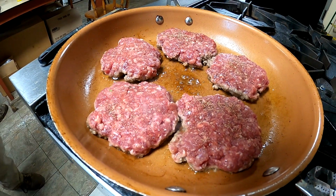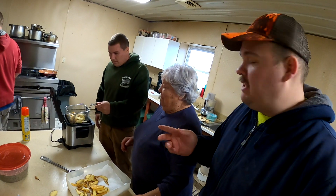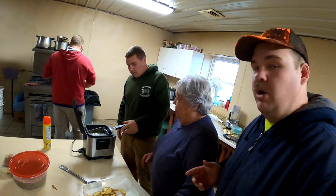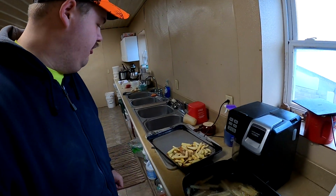We are now in the farm market and in the process of making lunch. And then we have Grammy over here who's playing with a little fryer. I guess that's a brand new fryer, huh? And she's working on making French fries in that fryer. And over here, she's making French fries in another fryer. So we're just gonna... Oh, those are good. So you guessed it, we're having burgers and French fries for lunch.